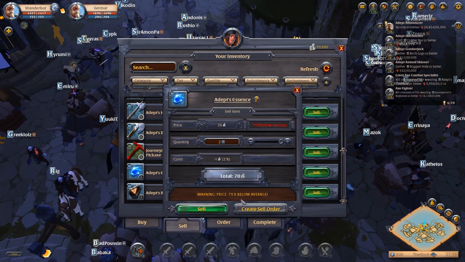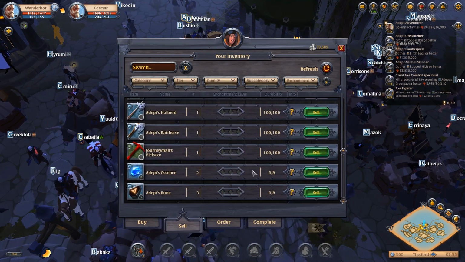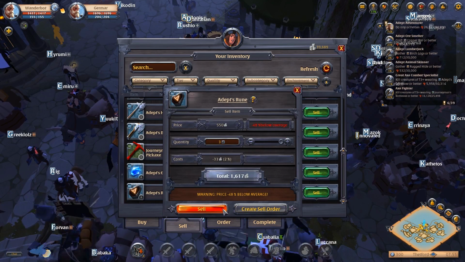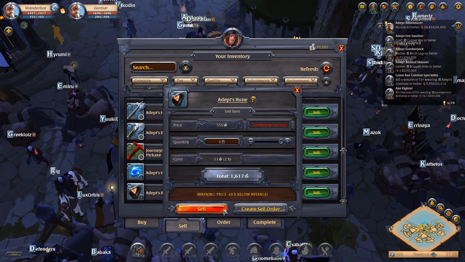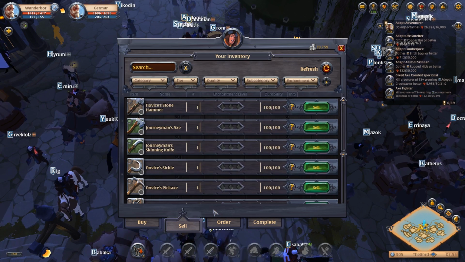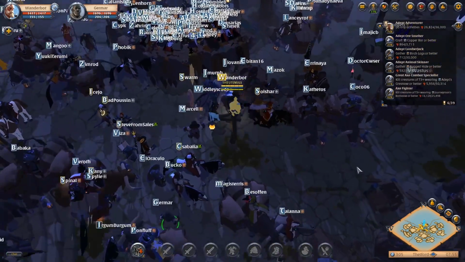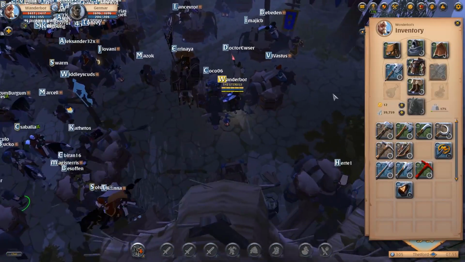Now, what about the Adept's Essence? Oh, it's barely worth anything. What about the Adept's Rune? Okay, the Adept's Rune is actually worth a little bit more. I got 3 of them. I'm going to hold on to those, but the Adept's Essence I'll just get rid of. And the rest of this stuff is probably useful.